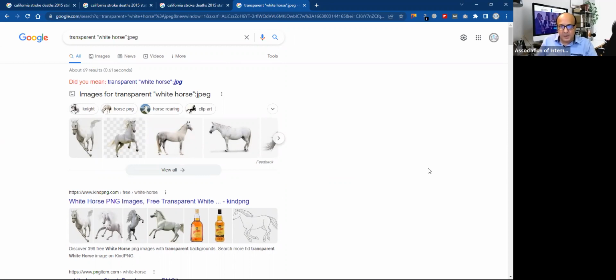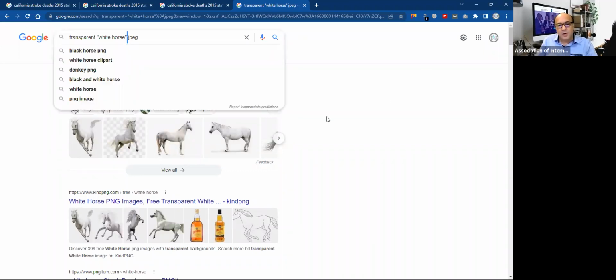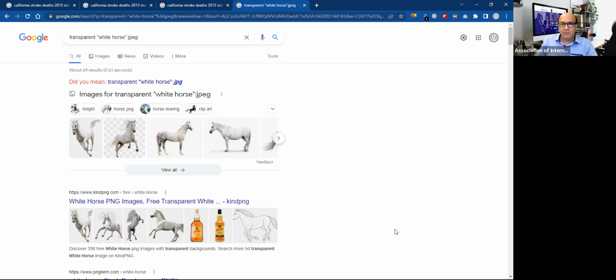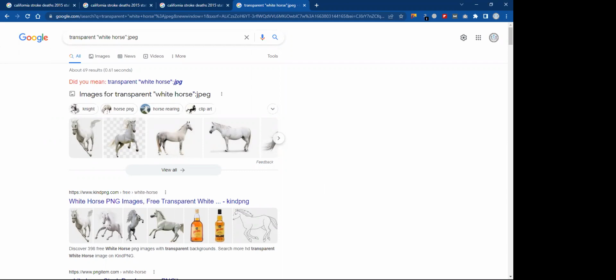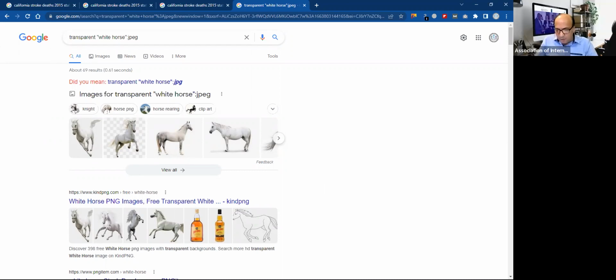So this is just to give you an idea of how you can force the search to find something, especially in this case the file format, by using just the colon sign. Is this clear? If you have any questions, you can ask. Okay. Clear. Thank you. And we have a few more examples that I'd like to run.